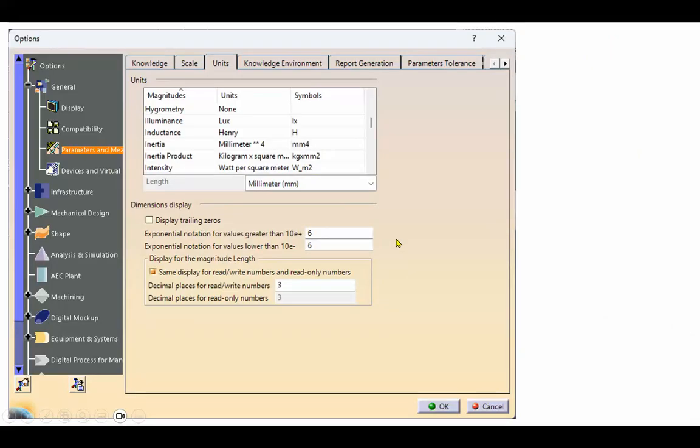Okay. First thing that we do, we make sure that our units are properly set. So if you go to Tools, Options, and in Parameters and Measures you search for inertia, you're going to get it right here. This is not what I need in the present tutorial. What I need is the next line below, which is actually mass moment of inertia, with a unit of kilogram millimeter squared. Now, in this particular tutorial, I'm going to change this to kilogram meter square, and you'll see why. Anyways, let's move on.